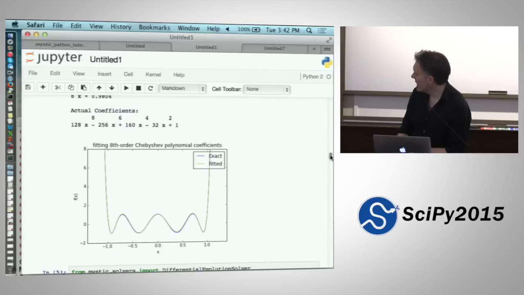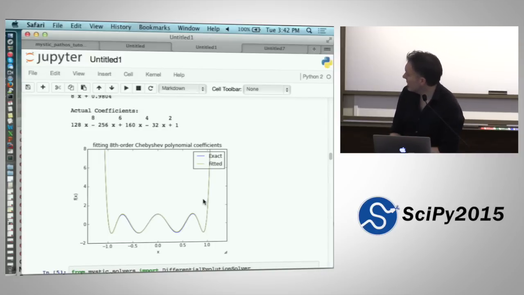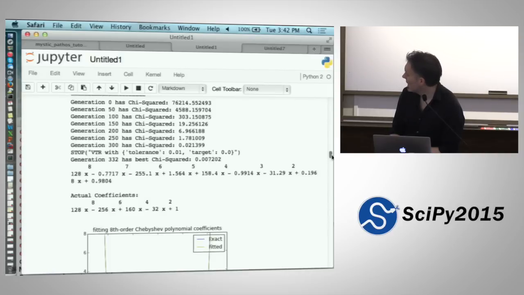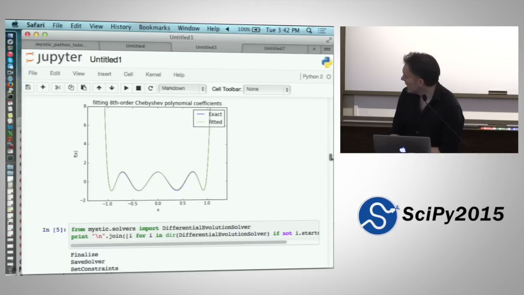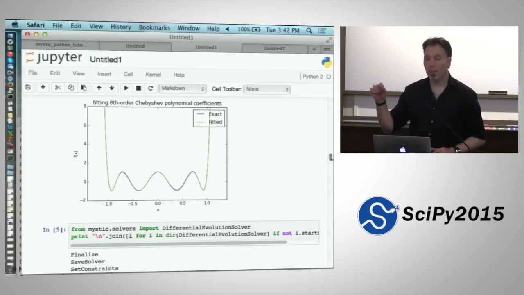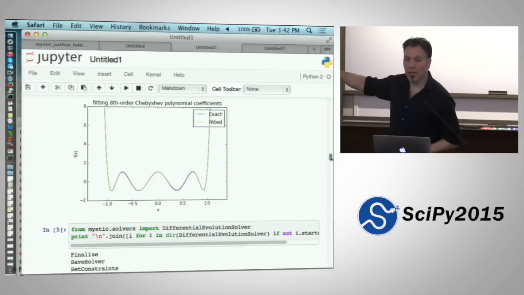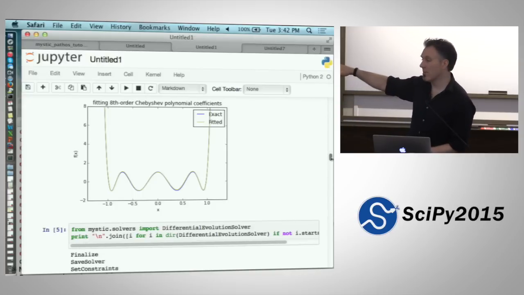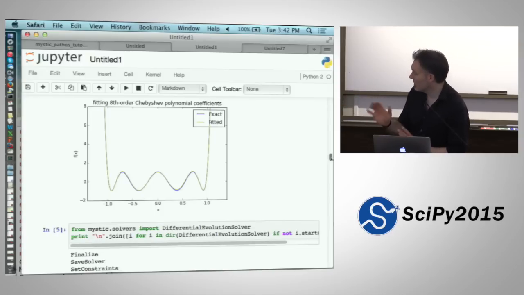Here is an 8th order Chebyshev polynomial, optimized basically at those settings with differential evolution. You get a pretty damn good fit. And this is one of those that's interruptible, I believe. I may have taken that out for this example. But if you hook up the plot function here to it, you run it, you interrupt it, you'll get a current plot of what the current value looks like. And when we continue, it'll keep going. So you can get a picture of kind of how close am I right now.